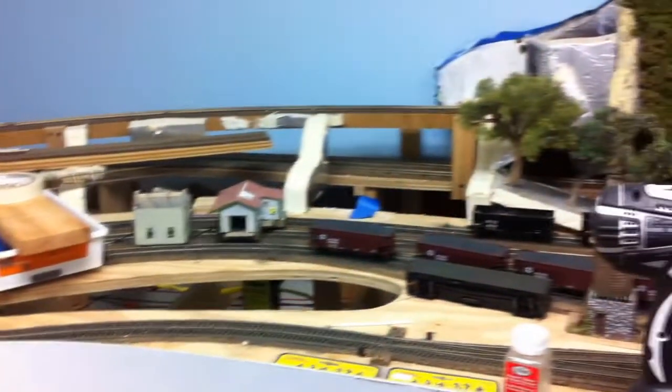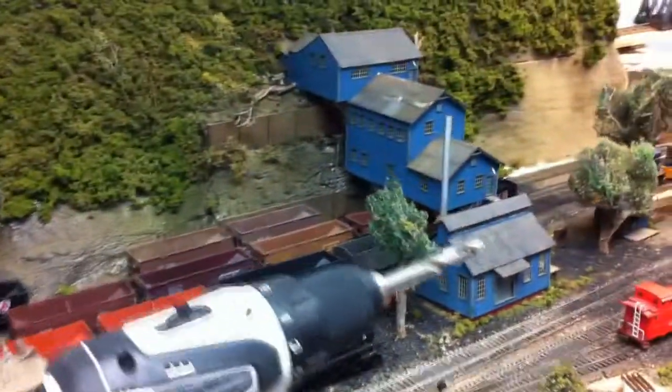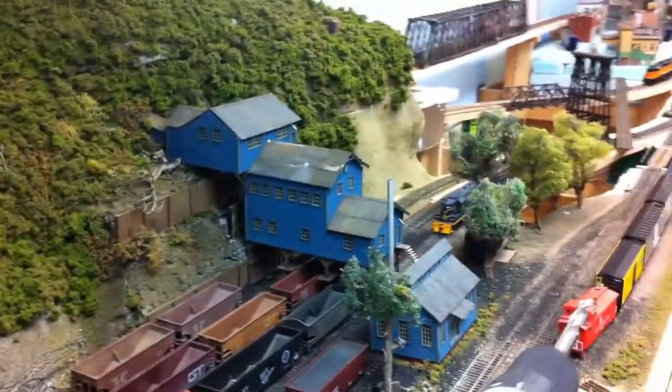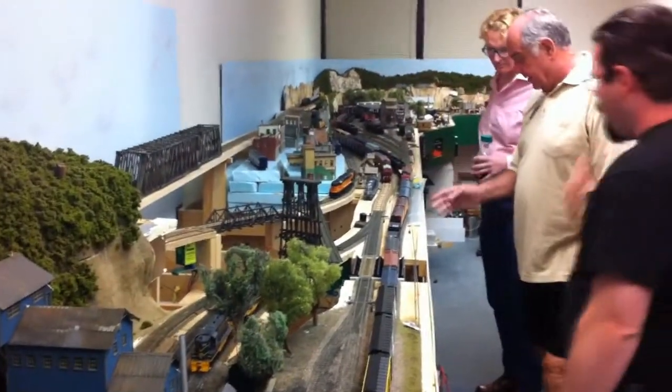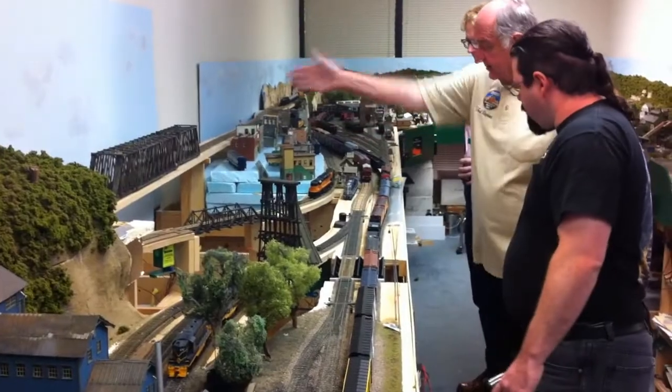Well, see, if you look carefully at this, all this bench work is bolted together. So it is modular. But what I have to cut is all of this stuff, the top deck. Like right here is a major joint, but I'll have to cut through the track and stuff there too.